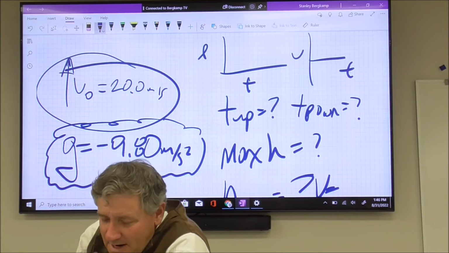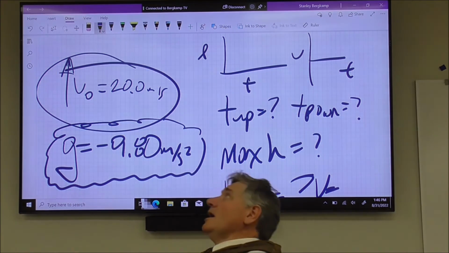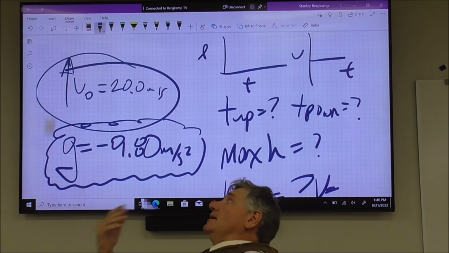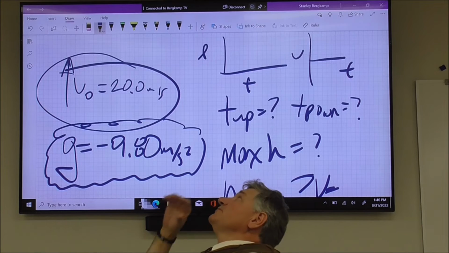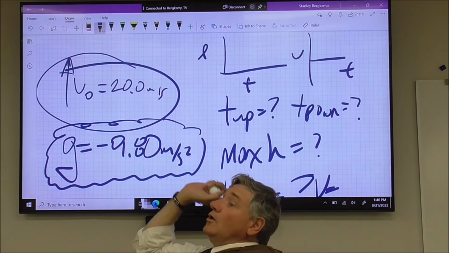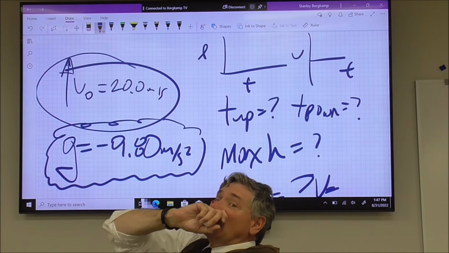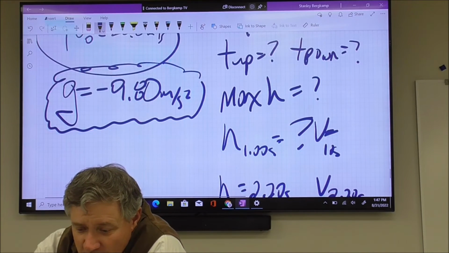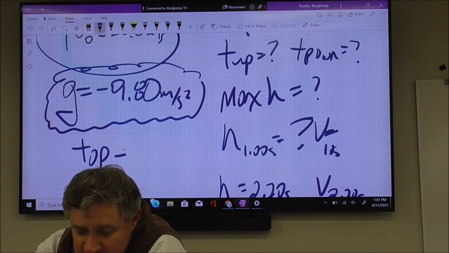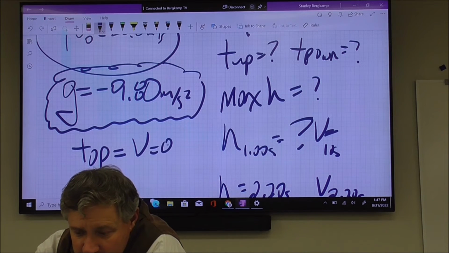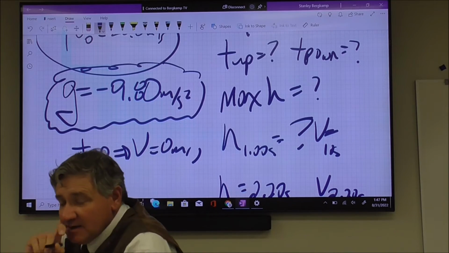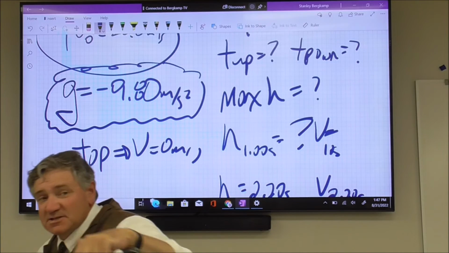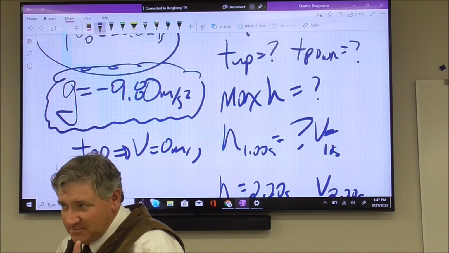All right, now here's what's also going to be important. I'm going to throw that ball up in the air. When that ball reaches its maximum height, what's the final velocity going to be? 0. Winner, winner, chicken dinner. We can take advantage of that. So we know when that thing is at the top, it's going to have a velocity of 0 meters per second. On the way up, it's going to go to 0. On the way down, what's the initial velocity going to be? 0. That's going to be a key thing.